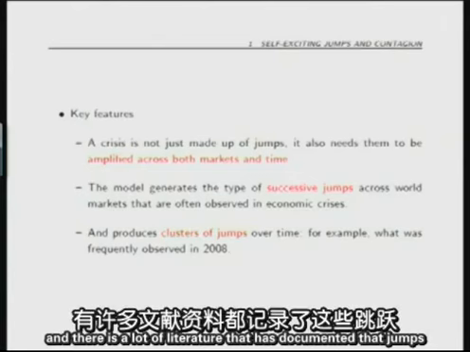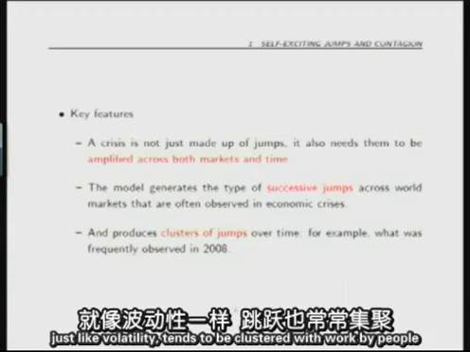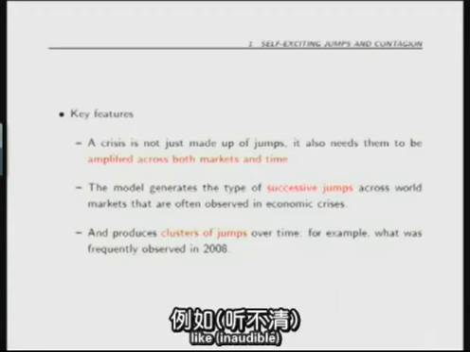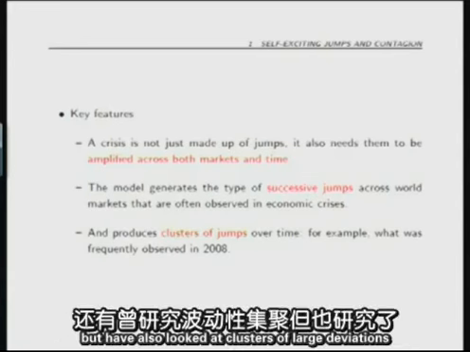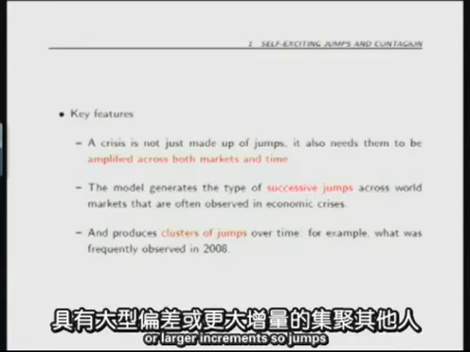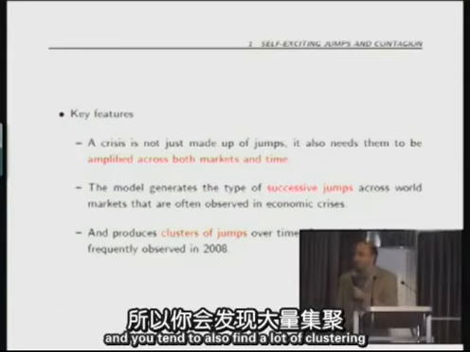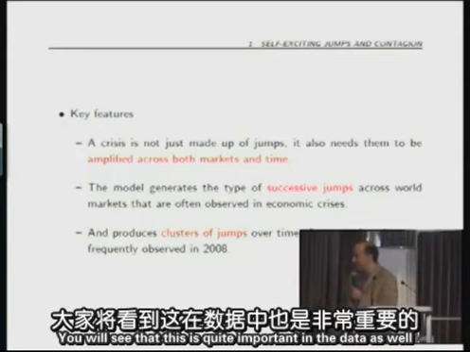There's a large literature that has documented that jumps, just like volatility, tend to be clustered. With work by people like Boleslav, Tauken, and others who have studied clusters, usually in volatility, but they've also looked at clusters of large deviations or large increments, so jumps, and you tend to also find a lot of clustering. And you will see that this is quite important in the data as well.